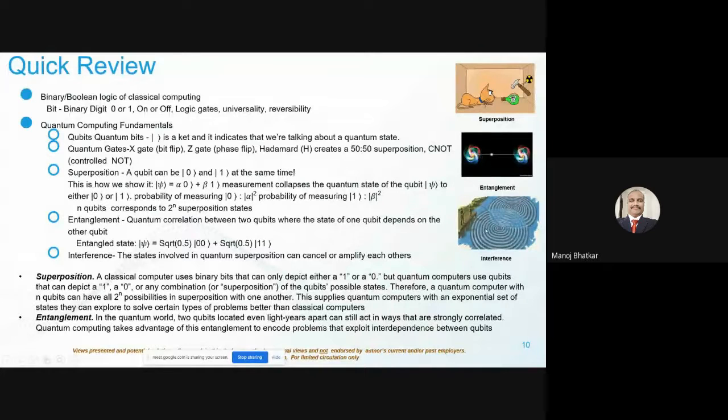If you drop two stones at the same time at a distance in still lake water, you will notice this phenomenon of interference, right? Either the waves will amplify or they will decrease, right? So why is it important? Because these concepts, qubits, superposition, entanglement, and interference, drive the entire quantum computing theory and the science behind it, right?